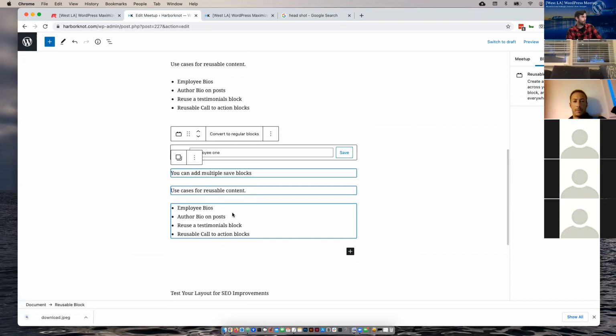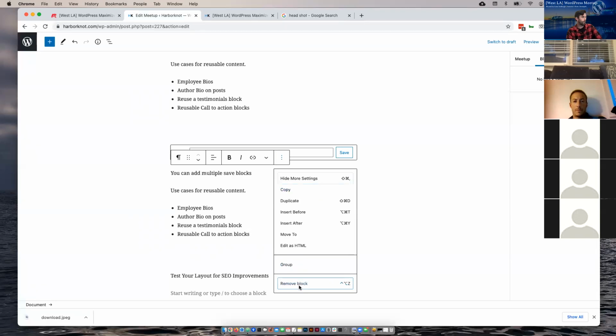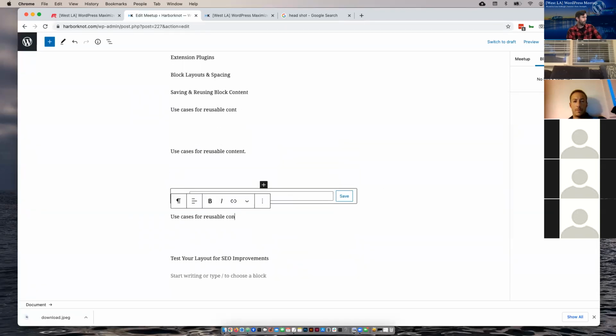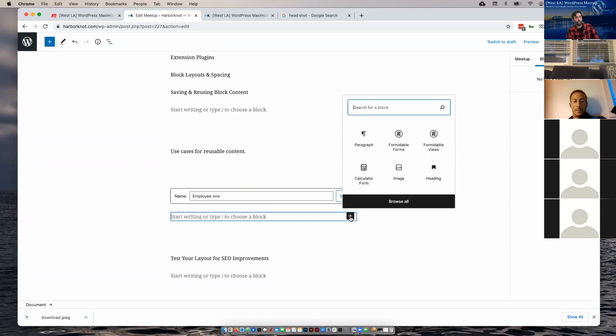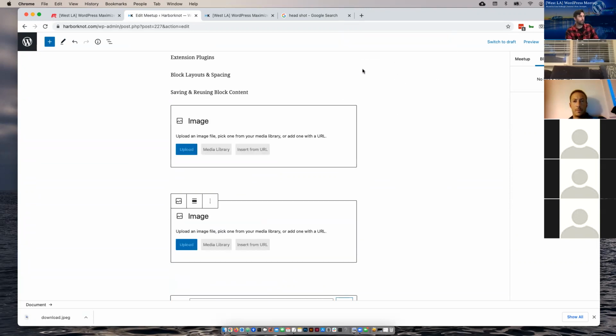Delete those. Now remember, we need to click inside the block. We can't add a block from the menu.